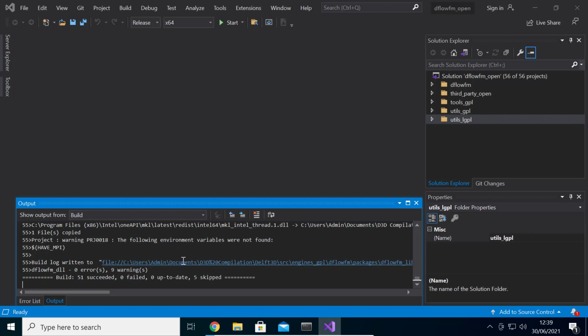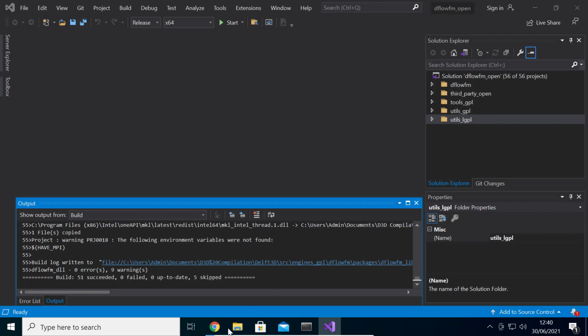Yeah, the big difference between oneAPI and ParallelXE with the Intel compiler is particularly that the MKL DLLs have changed their names. They've added a .1 in front of the .dll, so that's one of the things I had to change in the solution file, was to copy these files. It's something to note if you're trying to patch this into, say, an older version, is that the DLL names have changed, so you might find that it wouldn't link if you don't copy everything. So something to note. Right, so the next job, now we've got it, is to test it.